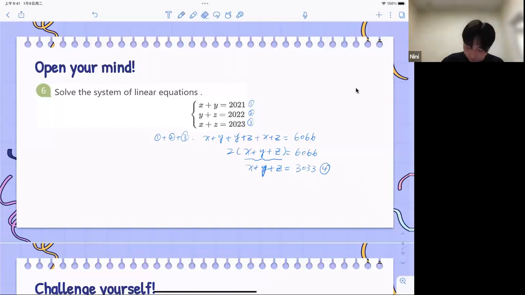Let's mark it down here. Sorry, I need to rewrite my y here. Okay, so let's say this is our new equation, equation number 4. Now we can think about how equation number 4 connects with equations 1, 2, 3. If we want to figure out x, what we can do for this step is to use our new equation number 4 minus our old equation number 2, right?